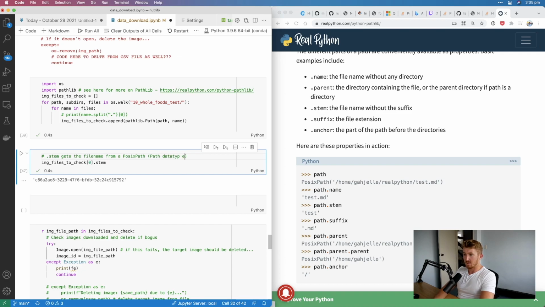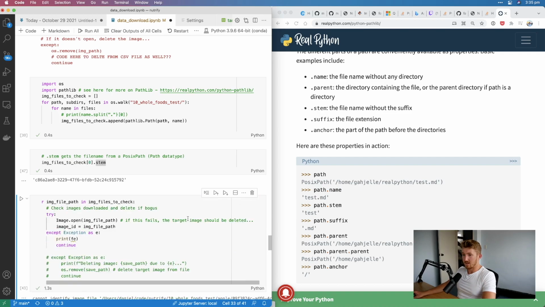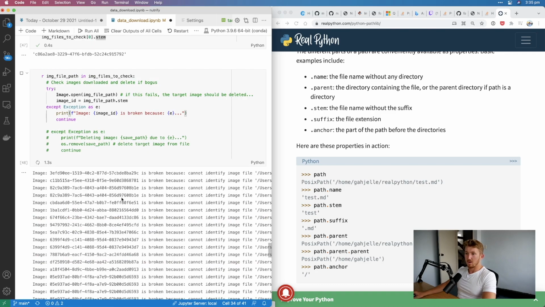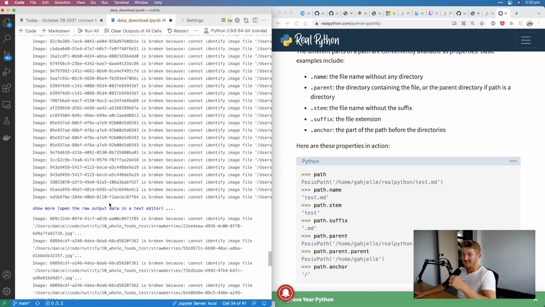Path data type. So that's where we can come down to here. We're slowly building up image file path, and then we can just go .stem, and then we can go print f image ID is broken because... oh, team, look at that.